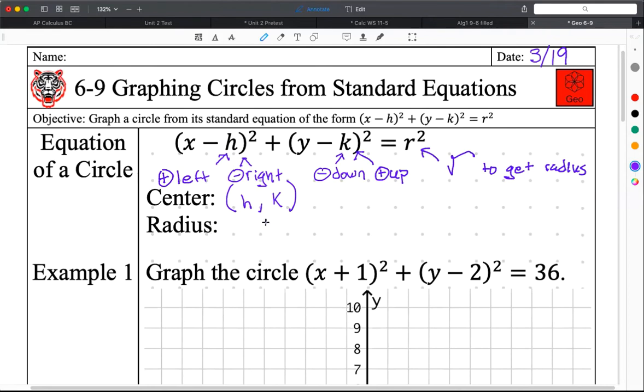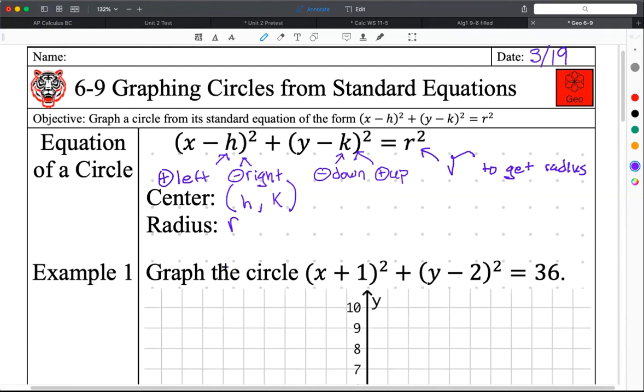All right, and then what is the radius? Really easy answer here. Raise your hand if you know what the radius is. Go for it, Gunnar. x comma y? No, it's just this guy. Oh, r. Just r. Radius is r.